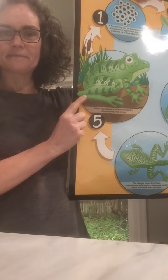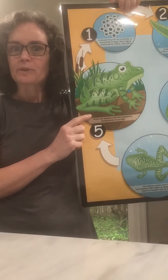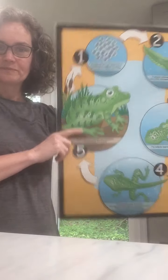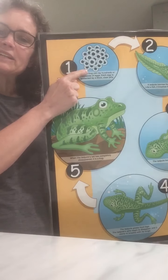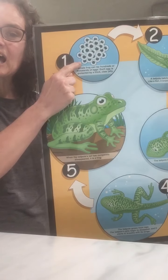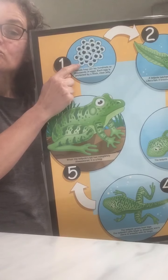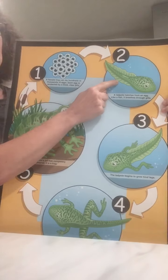Are you ready? Let me grab it. What is this? A frog. Yes — what do frogs say? Ribbit, ribbit, ribbit. So we're going to talk about how frogs go from being babies to being adults. This is what frog eggs look like — it's not like the eggs we eat. It's not like chicken eggs that are hard on the outside. These are soft and you can see inside. The black inside is actually the baby frog growing, and it grows and grows until it hatches out.